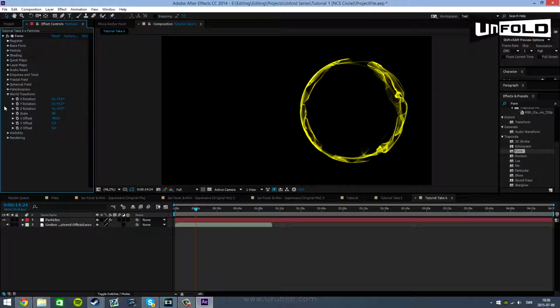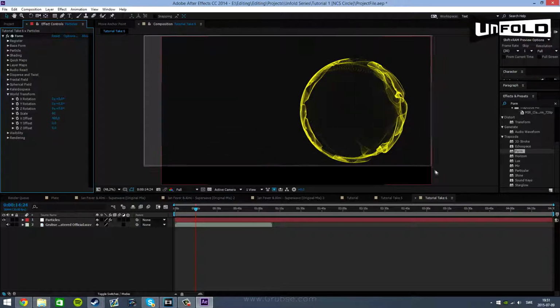What I mean by that is, you might not like the settings I have. You might find your own settings. So once you've rendered out your video, hit me a message on Facebook or here on YouTube, and I'll have a look. So now we've moved the audio spectrum. This is how to do the entire audio spectrum.